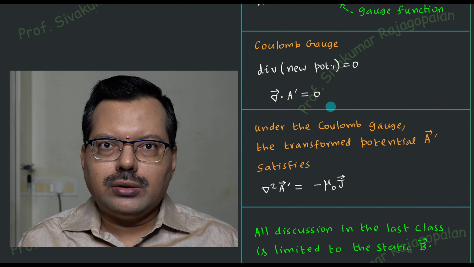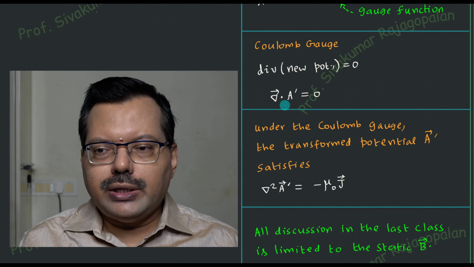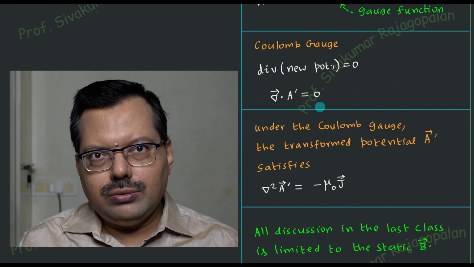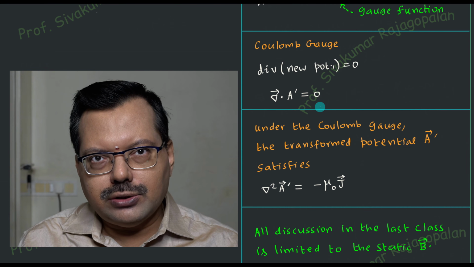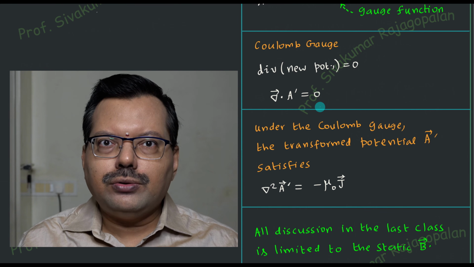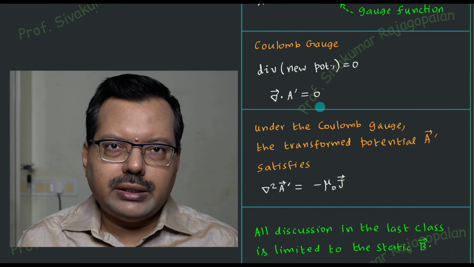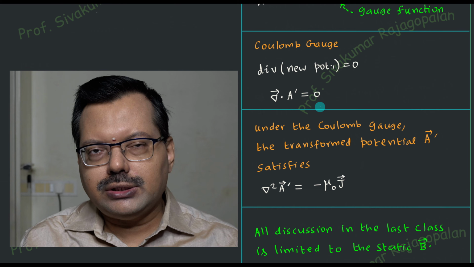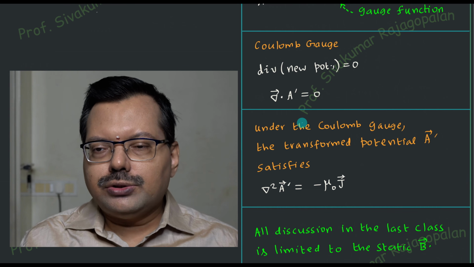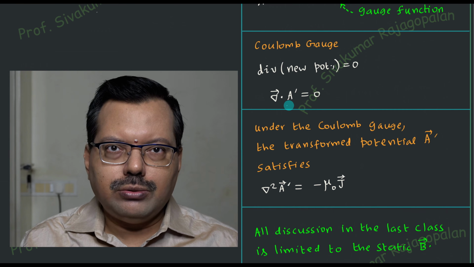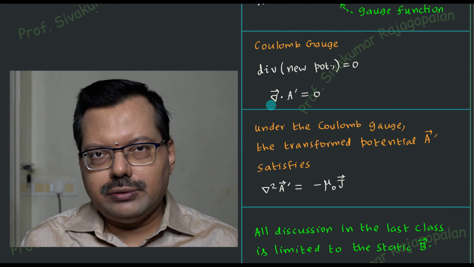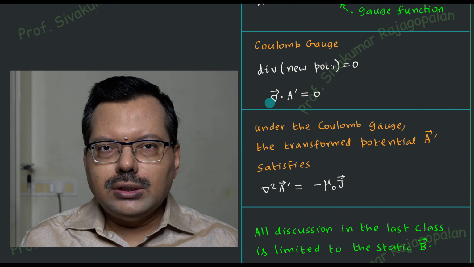However, that will not work, because if you directly fix A equal to 0, then the curl of A is also equal to 0, and curl of A is nothing but the magnetic field. And you are saying that the magnetic field is also 0. So fixing the magnetic vector potential directly, without any differential operator, is not possible. Therefore, it naturally evolves, as we have seen, in terms of a certain differential operator.